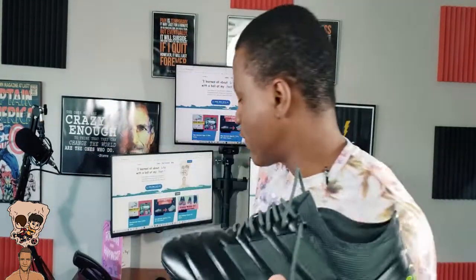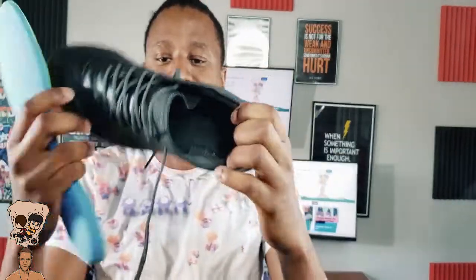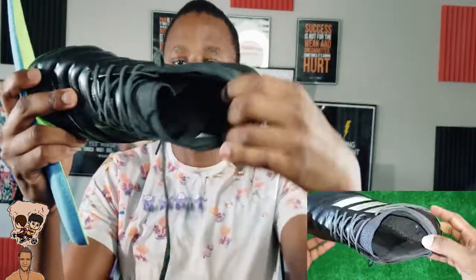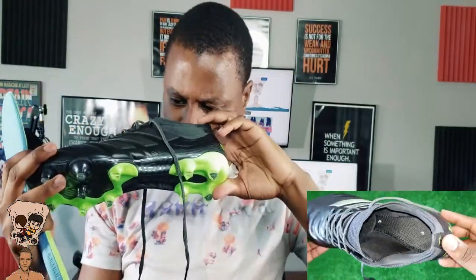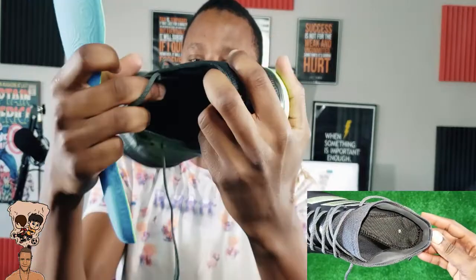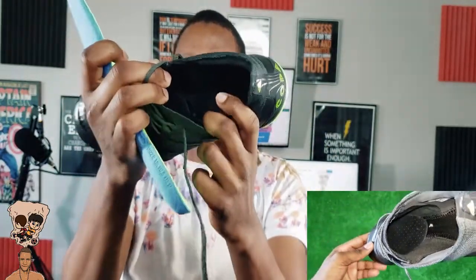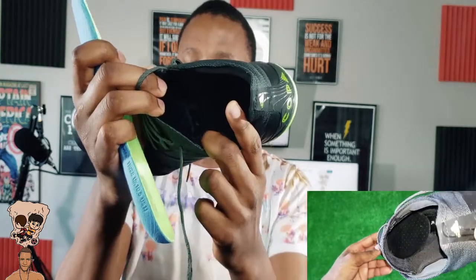Now let's move on to the inside of the shoes. The insole of the shoes is removable. I've already removed it. One of the things I would say about the inside is that a lot of the time it's just rubber. Here there's some material in the forefront, kind of rigid with dots and things like that. I'm guessing that's designed to help keep your foot in place when you move around on the field.